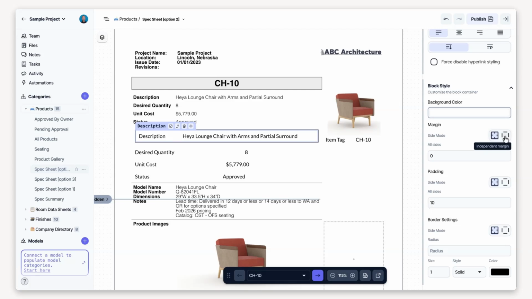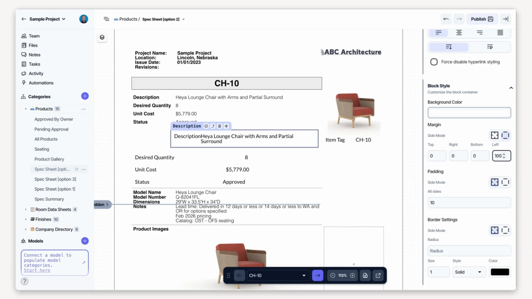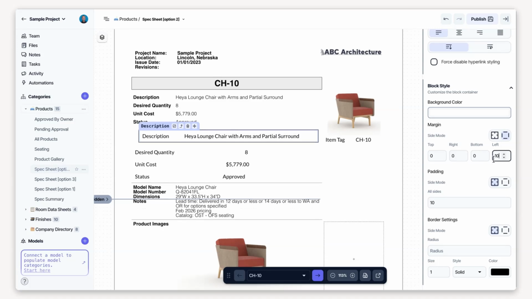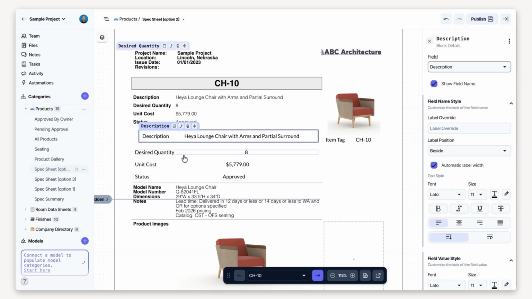So for example, under margin, if I click on this button, we can say, well, I just want my left margin to be 100. And you can see that it shifts the entire block over whatever amount that I put in this box. Those independent edges are available for padding and for borders as well. And that goes for any block. So any block has those same block settings.